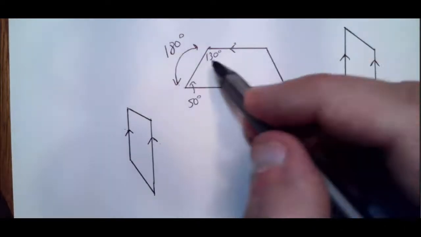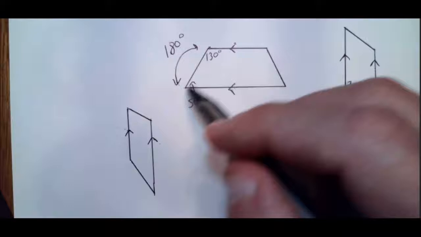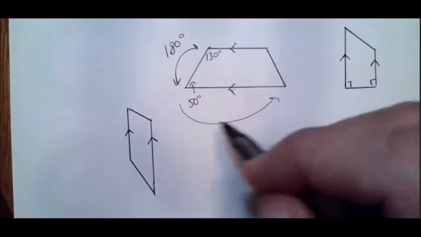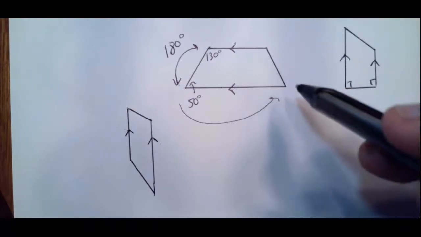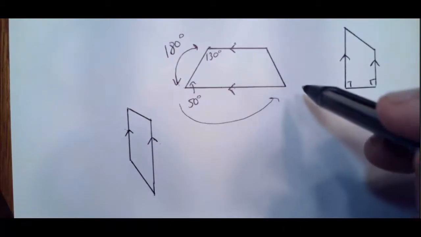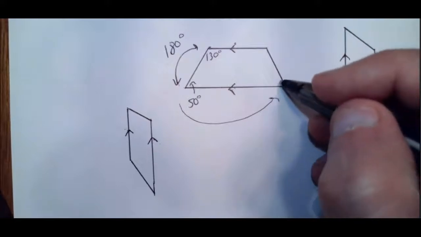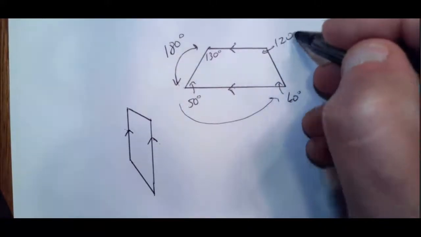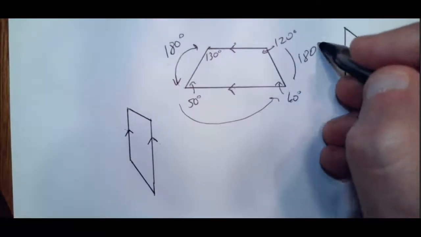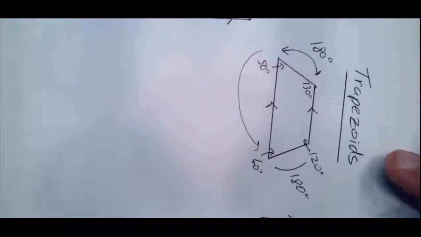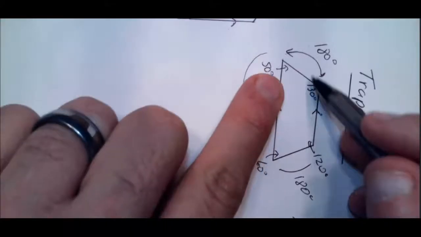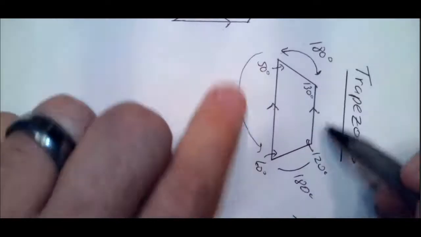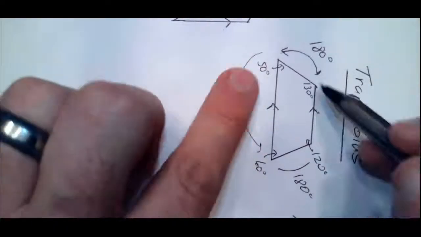Now, opposite angles are not congruent on a trapezoid. These two angles will not be congruent if it's a non-traditional or non-isosceles trapezoid. So I could actually have another number here. We'll call that 60. So therefore, this would be 120 because it makes 180. You just got to be careful because it could be drawn like this. So wherever you see the two parallel lines, the two angles that connect the parallel lines will be 180, but these will not be 180 here and here.